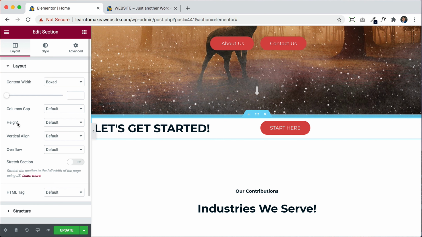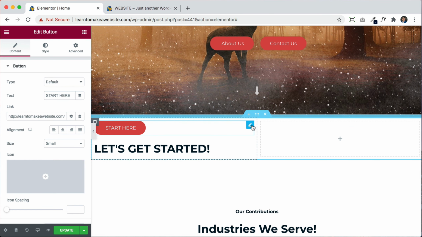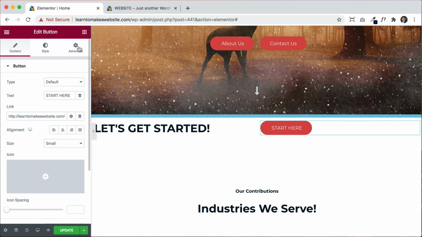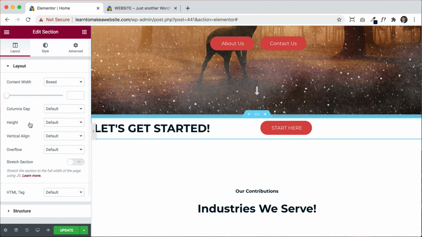And we actually have an option for height, which is how tall the section is. We can make the section taller by adding more things. Like for example, if I stack these two, it'll get taller. You can also add height by going to advanced and adding padding. So there's more than one way to do something. I'm going to show you how to do it with the height option.